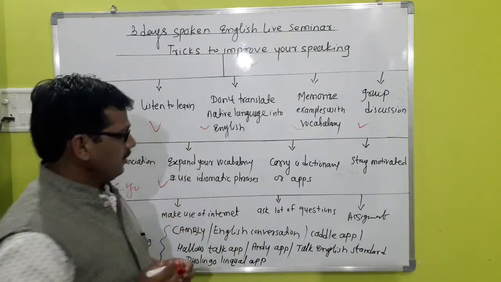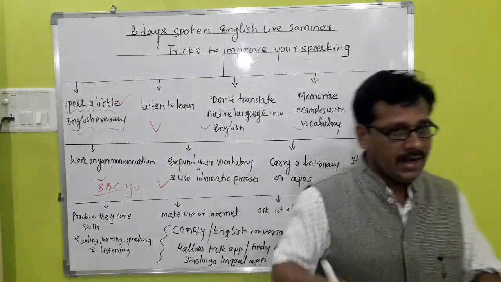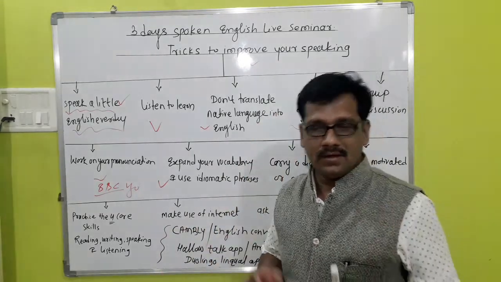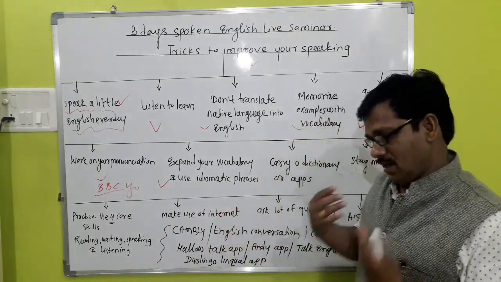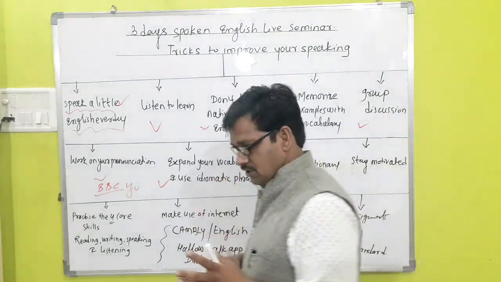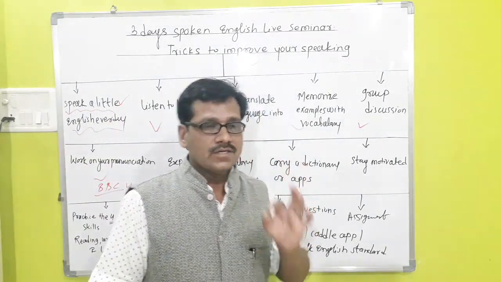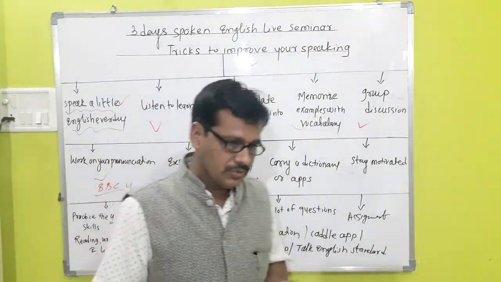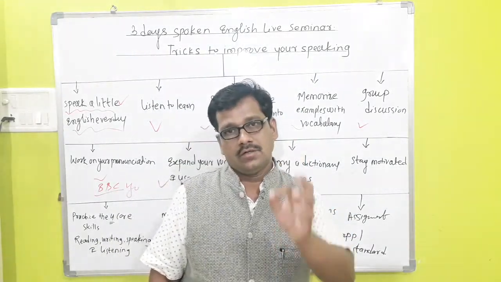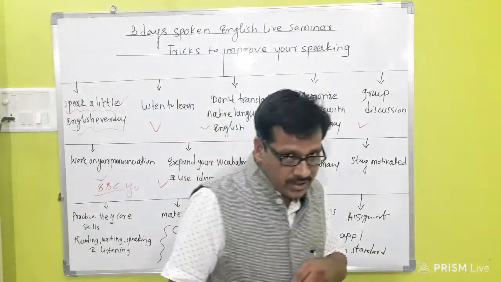Okay, then going to the next point, carry a dictionary or apps. When I was a student, I always carried a dictionary in my school bag. Nowadays I have observed that students have stopped carrying a dictionary. Not a single student has a dictionary in their school bag. Suppose you want to become a good English learner, then you should carry a good dictionary in your school bag. Do you have a dictionary nowadays?